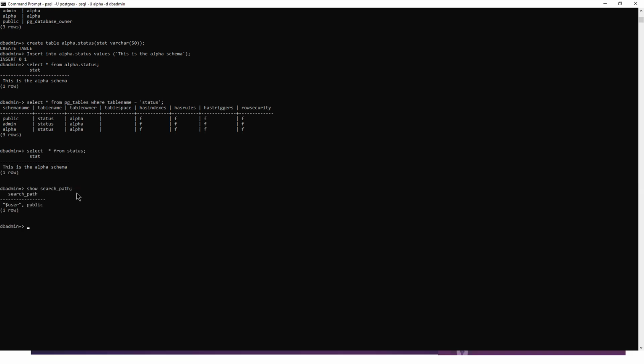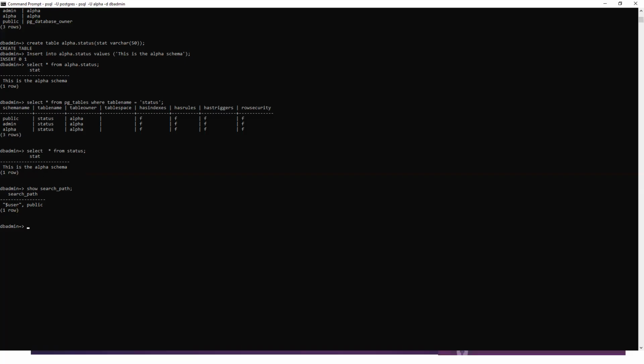If you run this command, it says it will first check this $user, whatever schema is created with this name, it will search for that first and then other schemas. So it will give only the information which is currently in this schema. In this schema we have this one table. That's why it is giving the alpha schema statement.